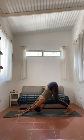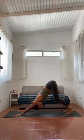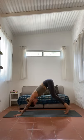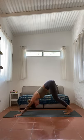Make sure that you're pushing your palms down onto the mat. Let your hips move from side to side. Again, I'm going to recommend that you bend your knees, and then if you want, you can start to pedal out your feet as your legs will start to straighten a bit more. But really, I want to take some of that pressure out of your low back. So with the knees bent, that's going to help a lot with this.